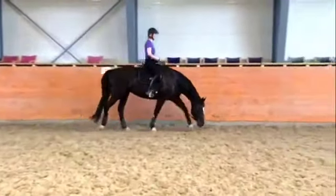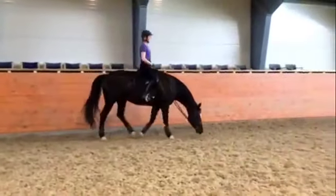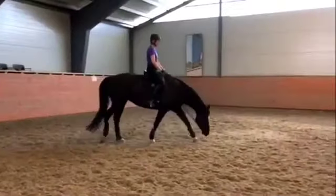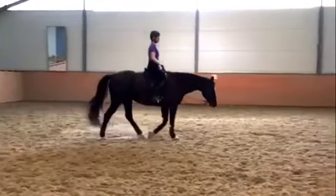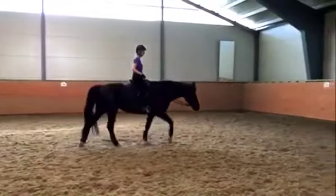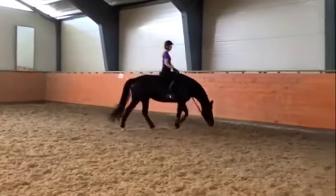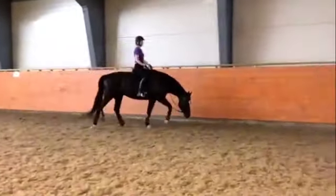So in the beginning, we're training just to get that stretch. But once we do, then we want to keep that consistent for a little bit longer and a little longer each day, because that's when we're really building the muscle. At the point at which we're just teaching the horse to stretch, we're not building much, we're just setting ourselves up for success in the future by getting the horse to work over its back. But once we get there and we can maintain that, we want to just start maintaining that a little longer and a little longer each day.